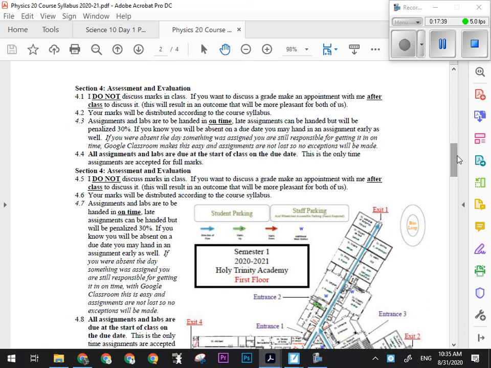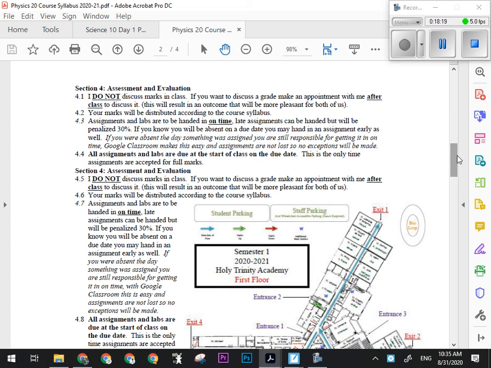The other reason why the late penalty is so high is this: you will always get your assignments back from me the next day. I have only failed to do that once in 22 years of teaching, and it was the day my second son was born. I stand by my decision to hold my wife's hand while she gave birth to my son rather than sit there with a stack of labs and mark. It was the right decision, and I stand by that decision. I got them back the day after. But yeah, guys, that's the right decision if that ever comes up for you. So they will come back to you the next day.